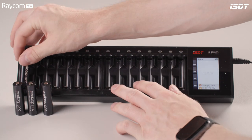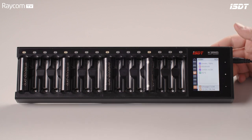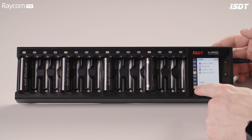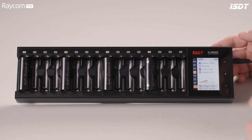We have a selection of Eneloop batteries here — let's get these plugged in. As soon as the batteries are in, it jumps into life and we have illuminated numbers on the various battery segments. At the moment those lights are orange, showing the batteries are charging; they will jump to green once charged, so at a glance you can see the status. On the left-hand column of the main menu you can see it jump to life: it shows which slot is highlighted, the state of charge, the power the battery is charging at, its percentage of charge, how long it's been charging, the voltage, and you also get a graph showing the charge status of that battery over time.